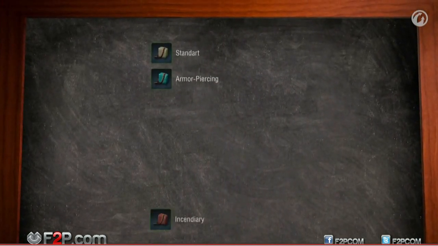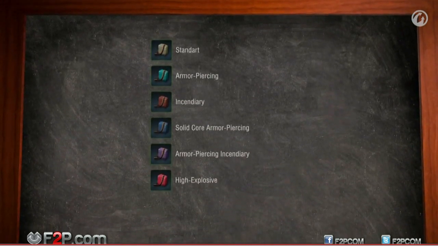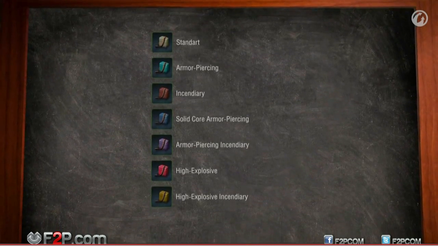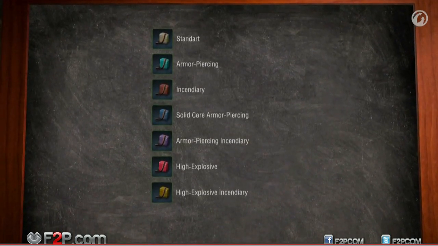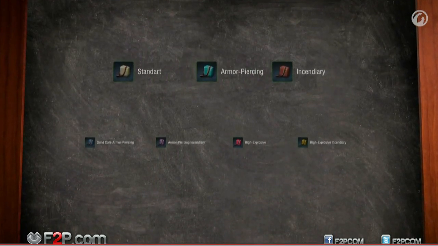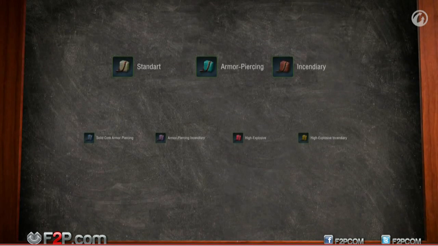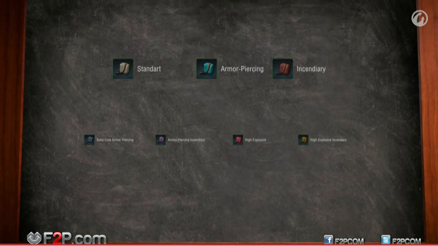There are 7 different types of ammunition belts in World of Warplanes: standard, armor-piercing, incendiary, solid-core armor-piercing incendiary, high-explosive, and high-explosive incendiary. No nation can use every type of ammunition belt. However, standard, armor-piercing, and incendiary belts are available for all autocannon and machine guns of every in-game nation. The default ammunition belt is standard.